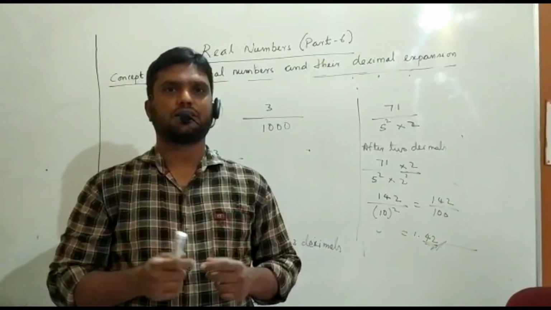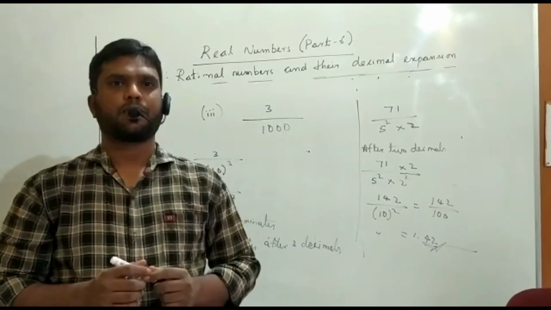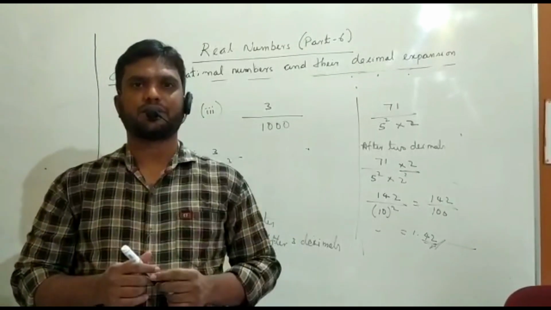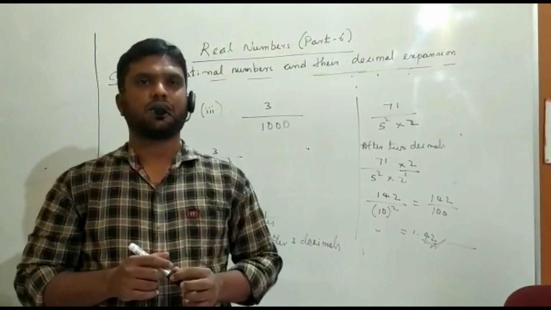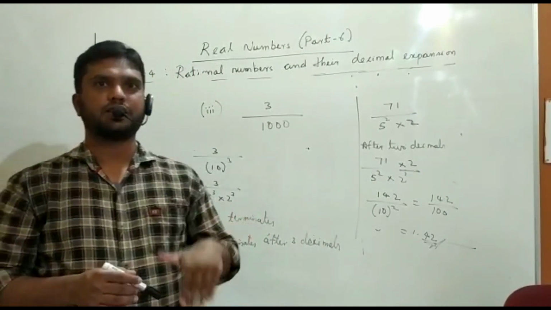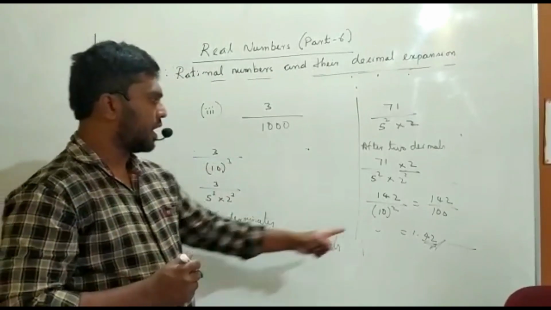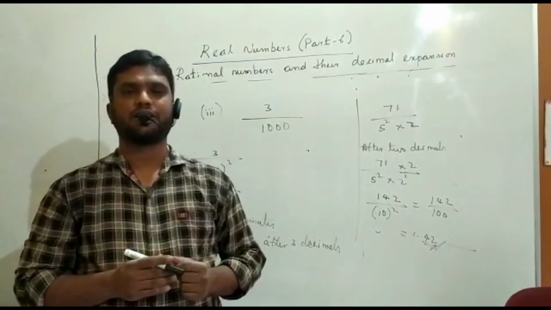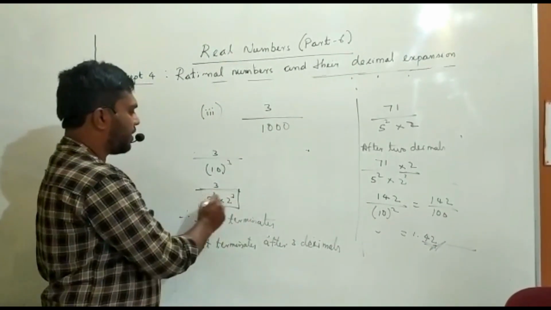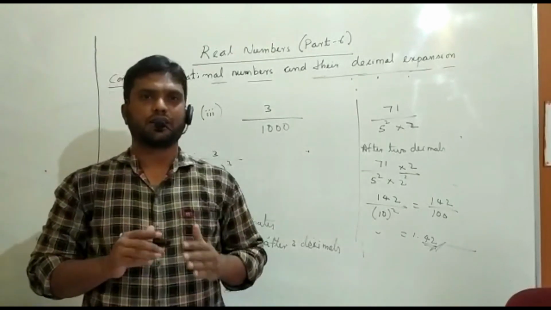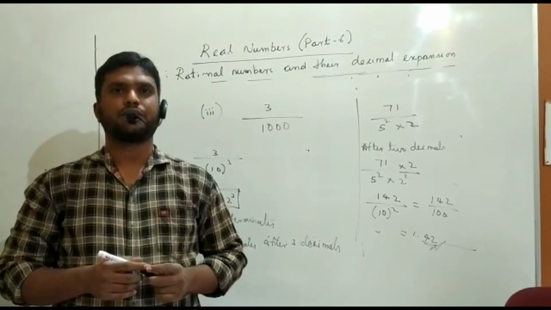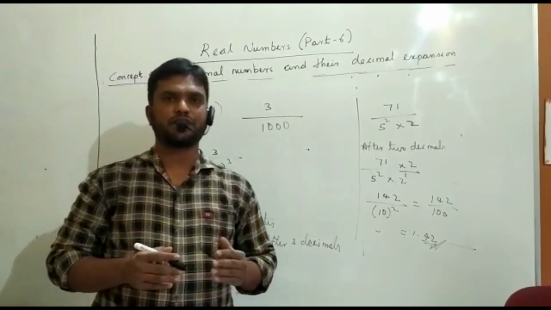There is a worksheet attached to this video. Solve this. At the maximum, you can expect a 1 mark question from this, or you can expect an MCQ. Any kind of MCQs: terminating or non-terminating, after how many decimal points it's terminating, or the answer of this, anything can be expected. So keep in your mind, for terminating, 5 and 2 are important. If the prime factorization of the denominator has only 5 and 2, it's terminating. Please solve this. This is almost the end of the chapter.